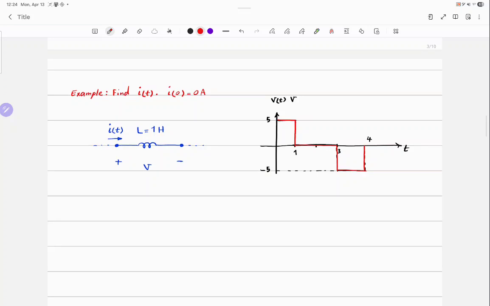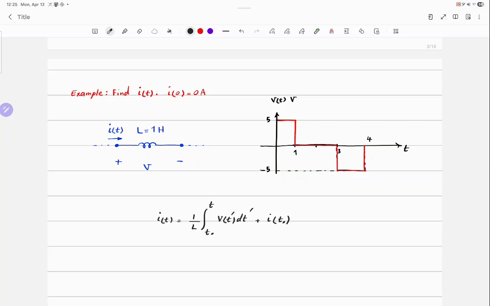Okay, let's do this example based on the integral equation. Now, in this example, voltage is given to you, and they are asking to find the current. Remember, the one extra piece of information should be provided if you want to find the current, and that is the initial current. So let me write the equation. I(t) is equal to 1 over L, the integral from t naught to t, V(t') dt' plus I(t naught).